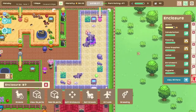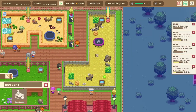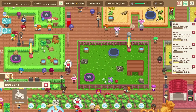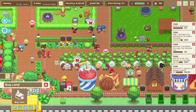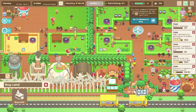But yeah, how are they looking now in terms of enrichment? Yeah, that's looking okay now because they've got more stuff to play with. Okay, good. There we go. How are you guys settling in? Are you having fun? You look okay. It all looks fine. These people are thirsty. There is literally a drink shop right here and there are drinks machines down here. Just go down here and get yourself a lovely, lovely drink. Lots of buses coming in.